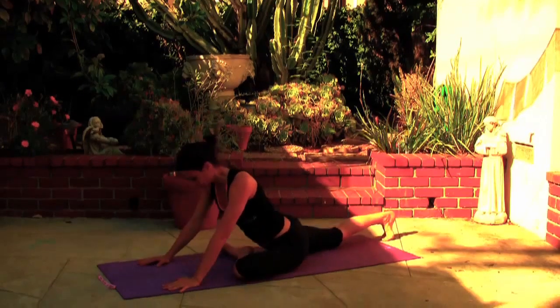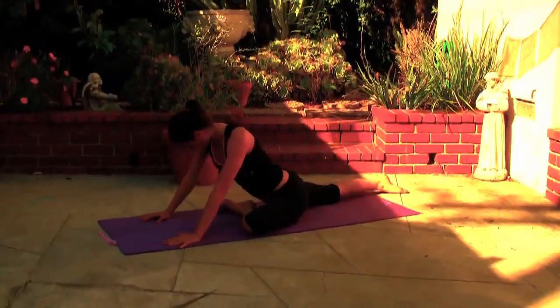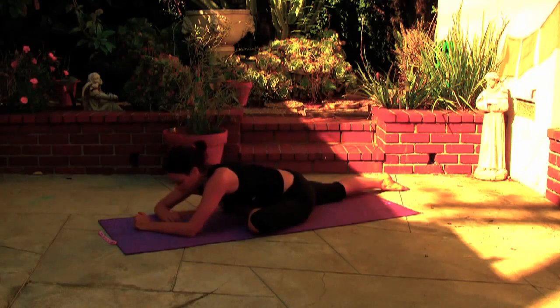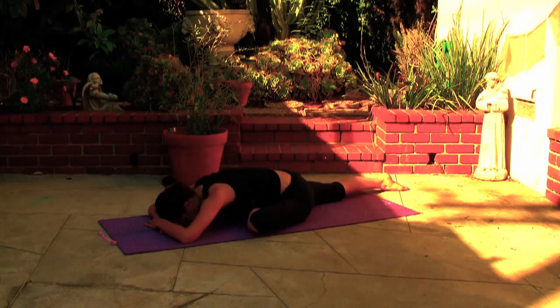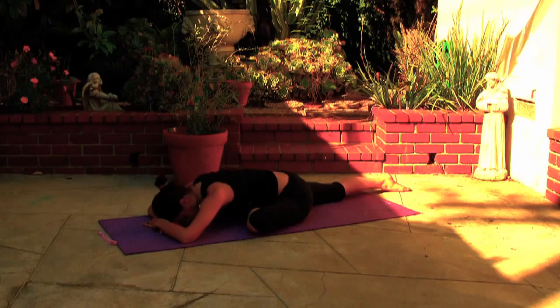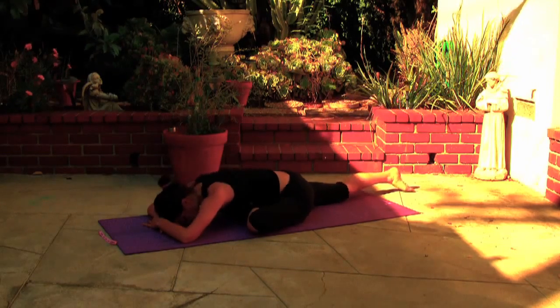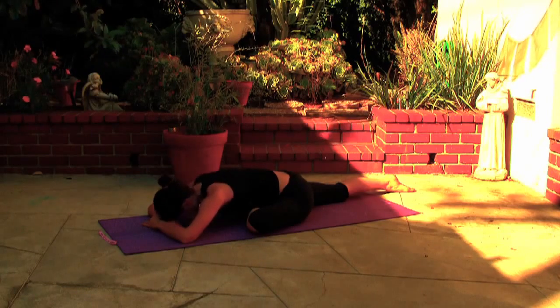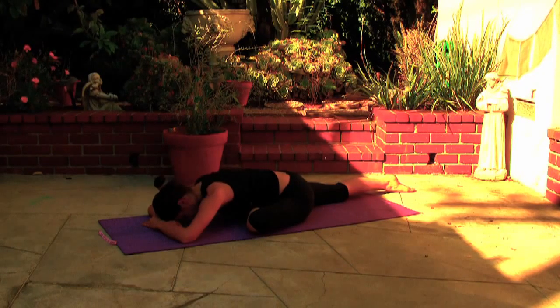Great, and let's bring the left shin bone on the floor. Your hips are gonna be different. One of your hips is gonna be more open than the other. Usually for right-handed people, the right hip would be a little more tight. It's a little less open. It depends. But listen again to your body and see where you're at with the left and the right, the feminine, masculine, yin and yang sides of your body. Make sure your spine is elongated when you're in pigeon.